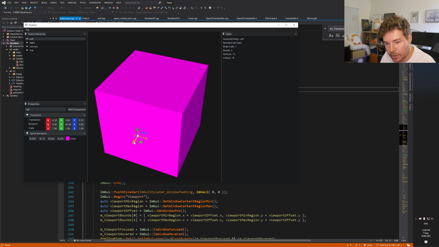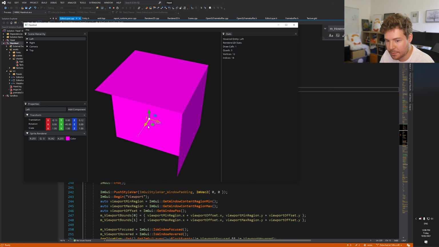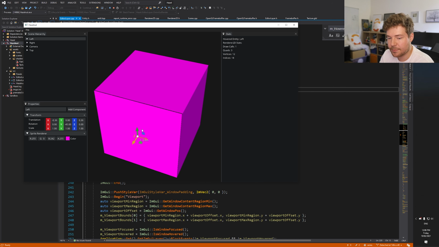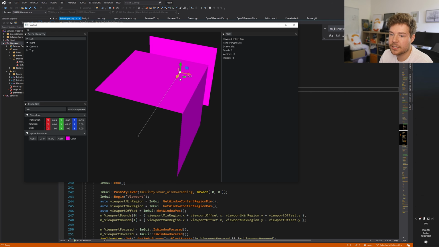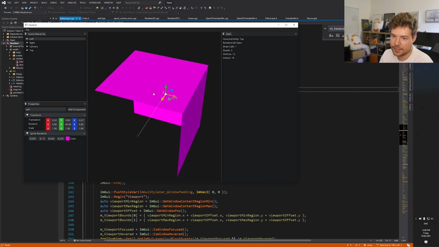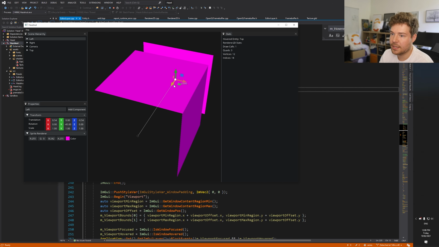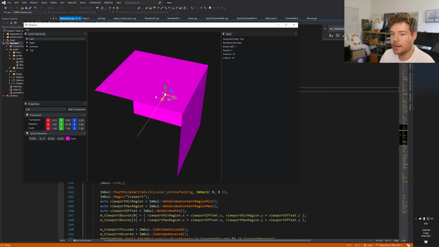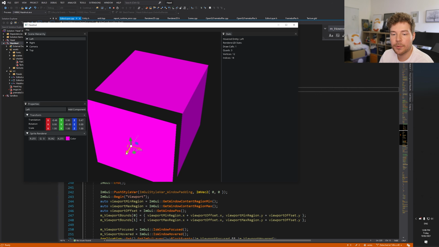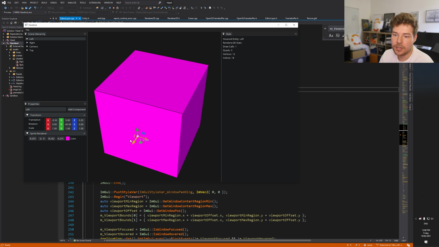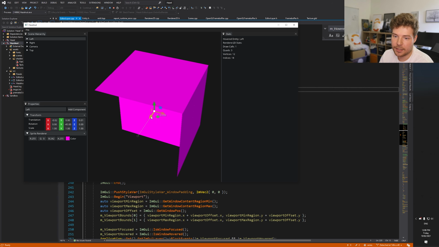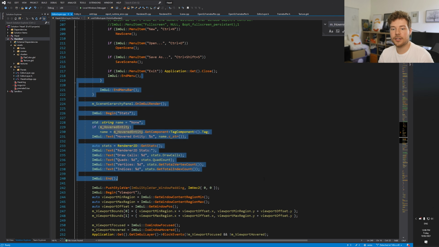For example, if we're hovering over a gizmo or using a gizmo, the left mouse button is in fact pressed, but we don't want to suddenly select this top panel, because you can see hovered entity says top, right? But we're obviously in the middle of an operation and we don't want to deal with that. So you need to be aware of stuff like that. So let's close it and let's make this happen.